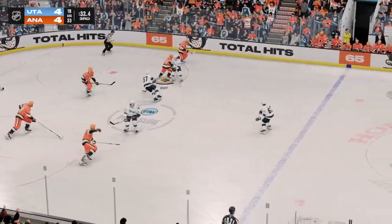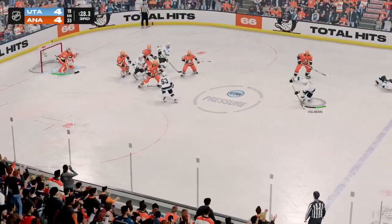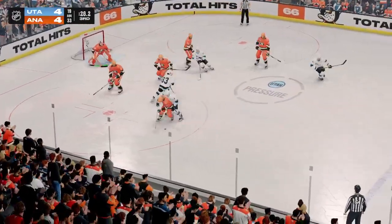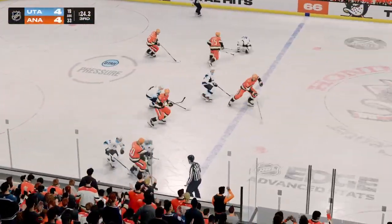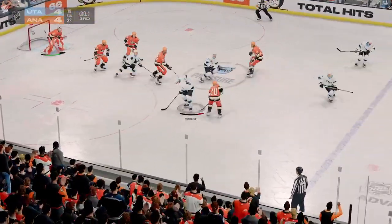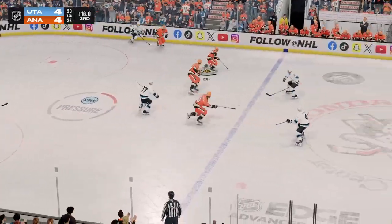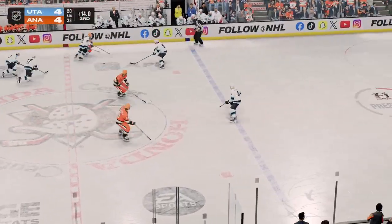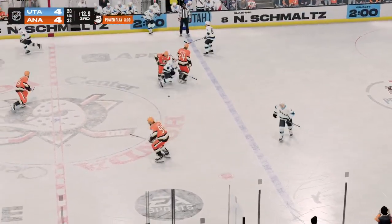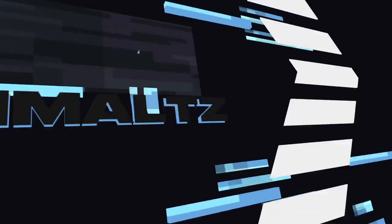The Ducks look to start the transition game. Great read by Dursey. Here's another hit on the play. He's going to feel terrible tomorrow, James. Over and over again, he's been throttled. And that's knocked away. Stopped by the goaltender, getting a piece of that one. Chris is able to make that save look easy. Oh, hold on, James. Looks like there's going to be a call right there. Let's see what the officials are calling.